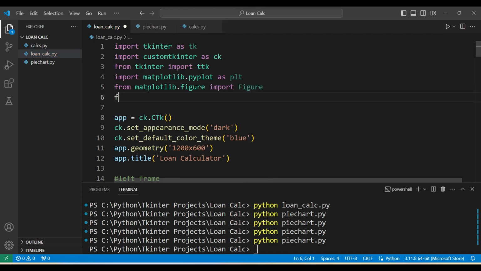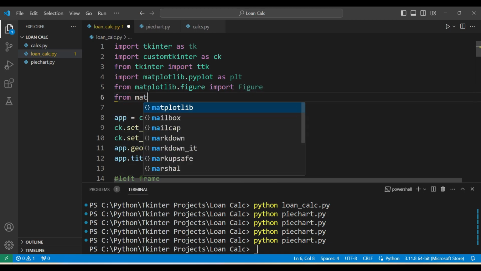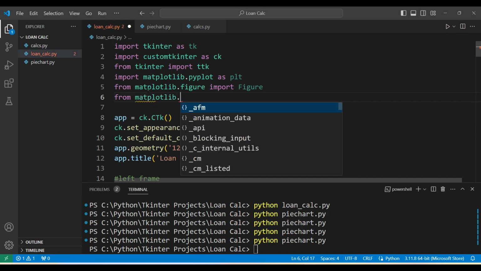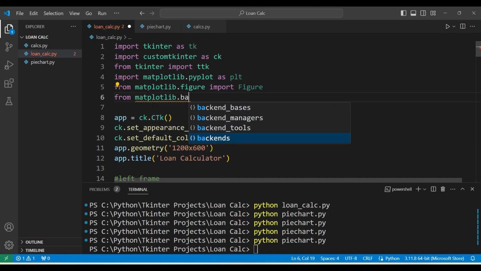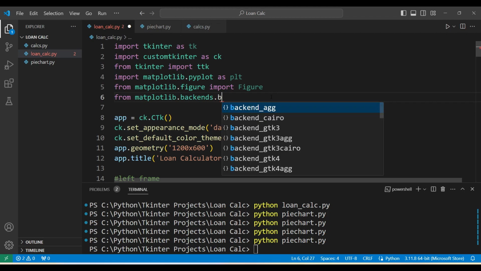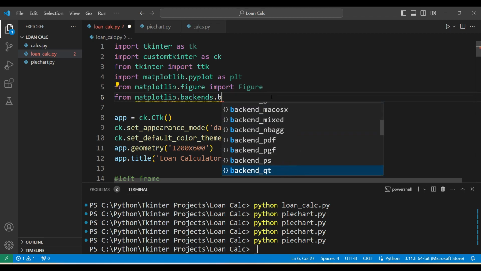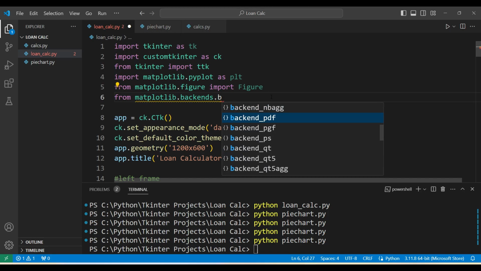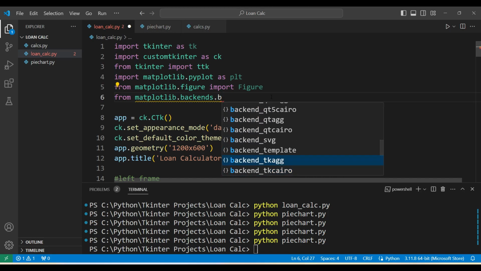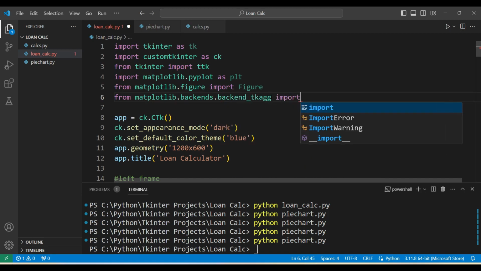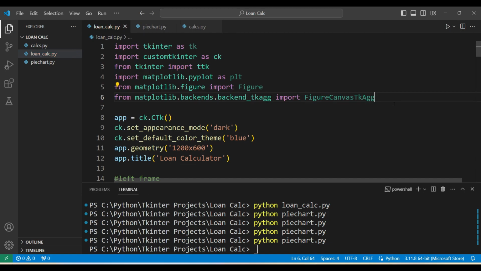And from matplotlib.backends.backend_tkagg import FigureCanvasTkAgg. So these are the libraries, the modules that we have to import from matplotlib.